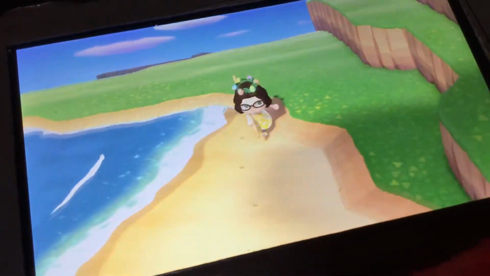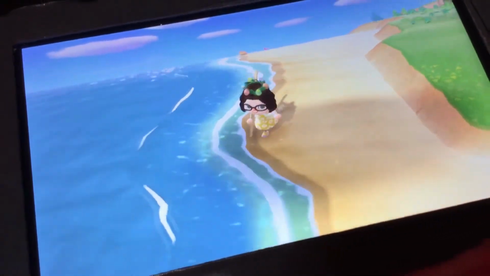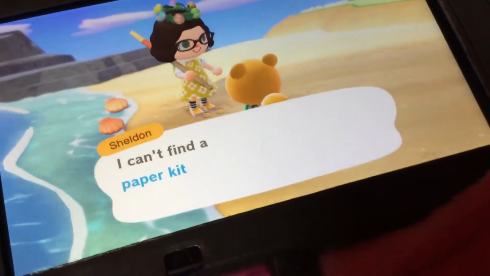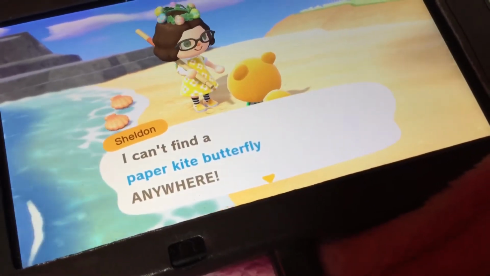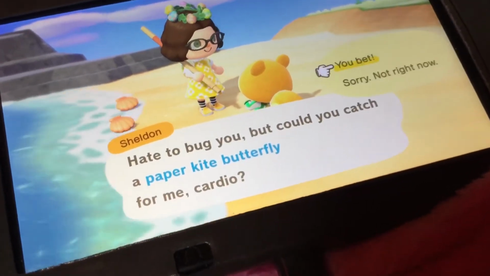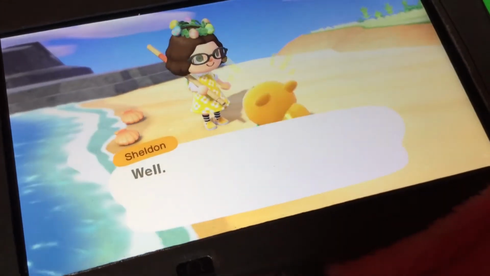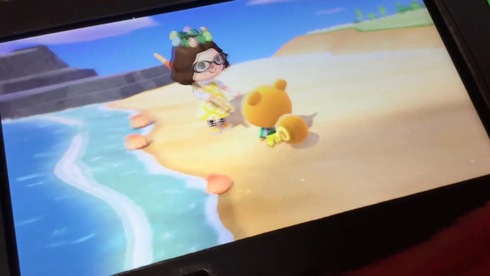Nothing up here. Oh, Sheldon wants me to talk. I can't find a paper kite butterfly anywhere. Hate to bug you, but can you catch a paper kite butterfly from your cardio? You bet. You got this. Alright.